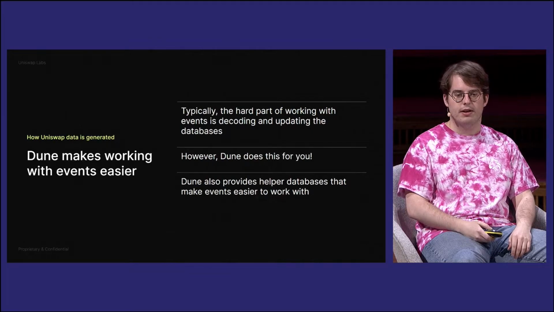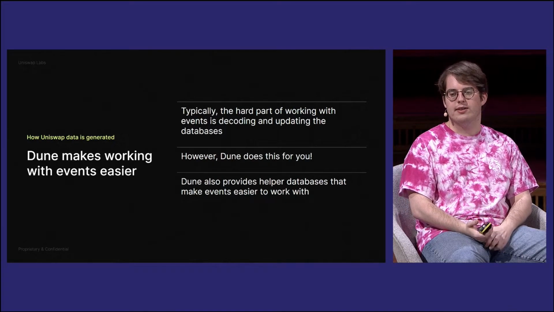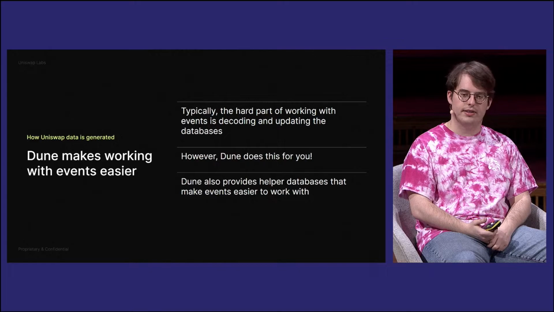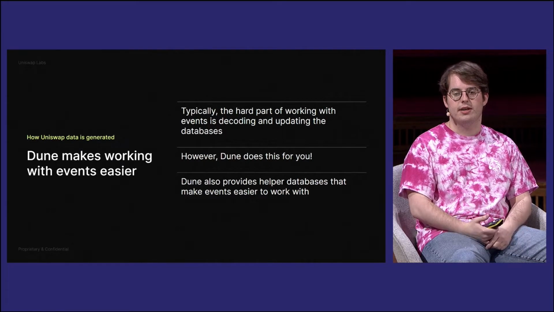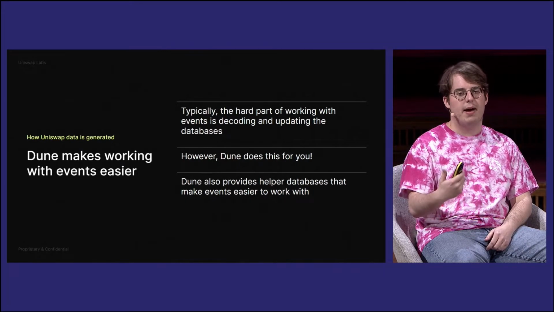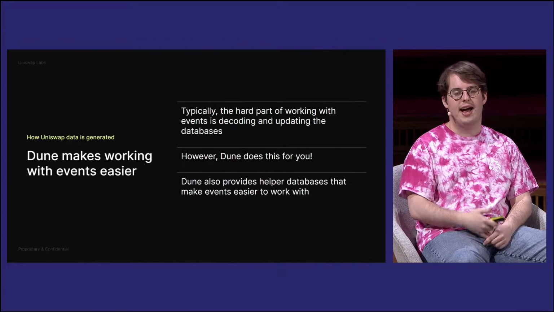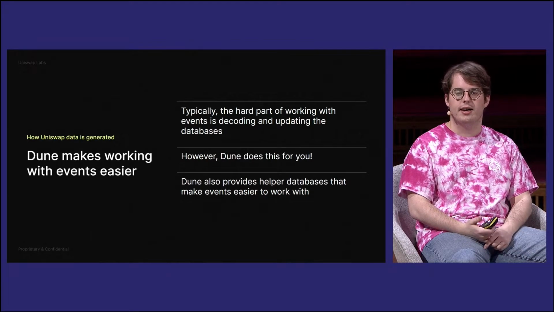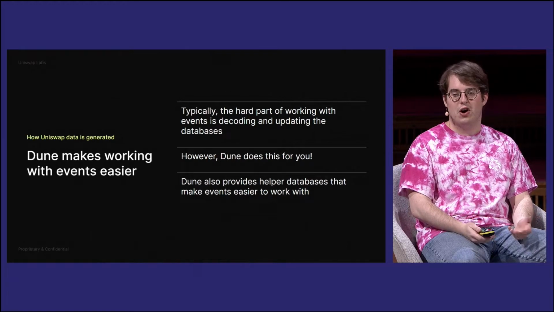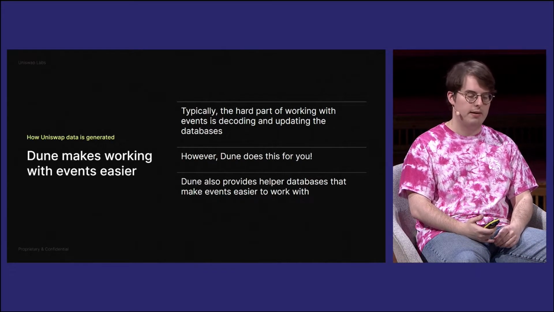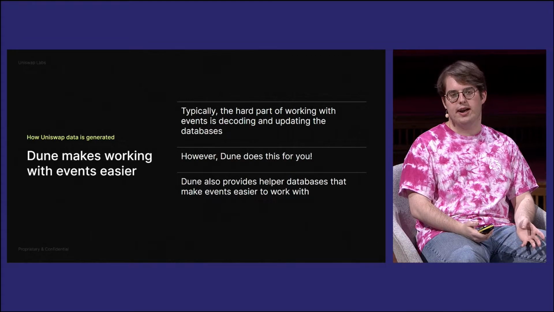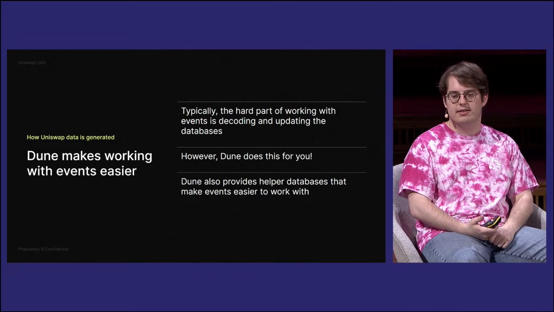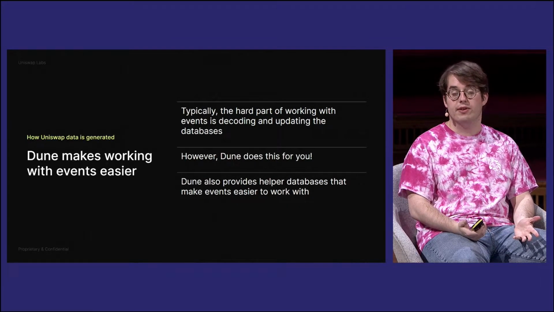Before Dune, the best way to get events was to constantly listen to a node for updates. You could use an archive node to backfill updates, or you could constantly stream from a node. And it's both slow and requires a complex data engineering setup. Events also need to be decoded using the contract ABI, which requires an extra step, and it's not trivial in SQL at all. But thankfully, Dune exists, so Dune updates and decodes events for you.